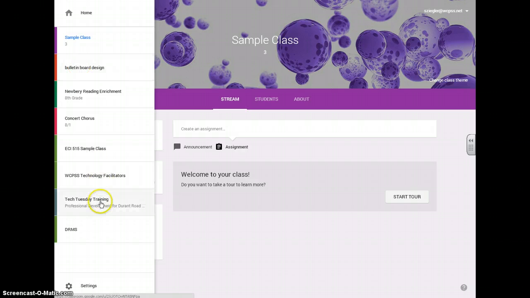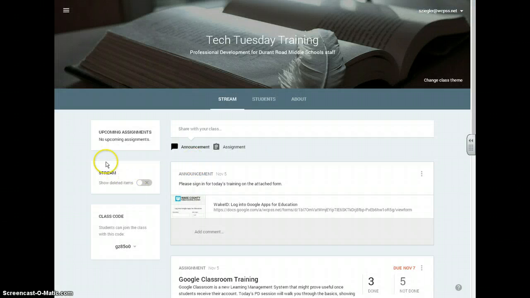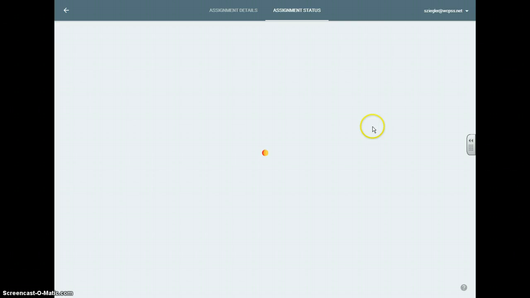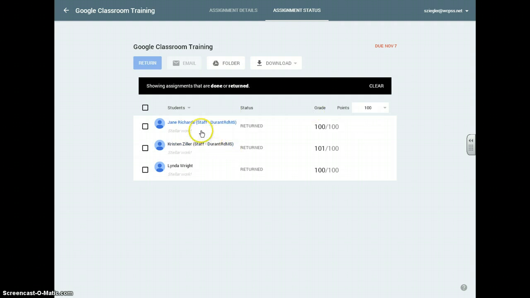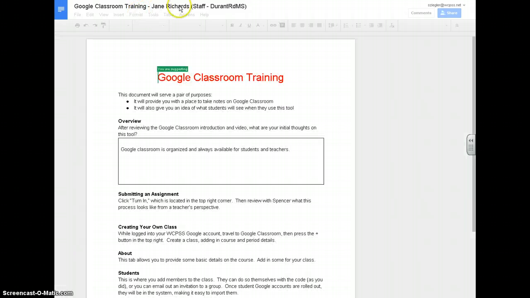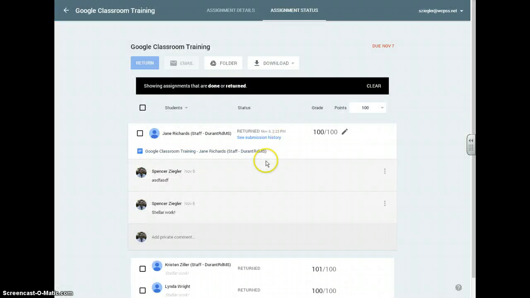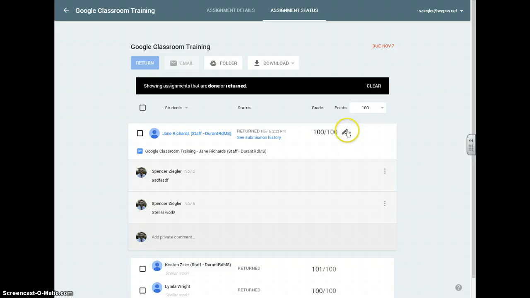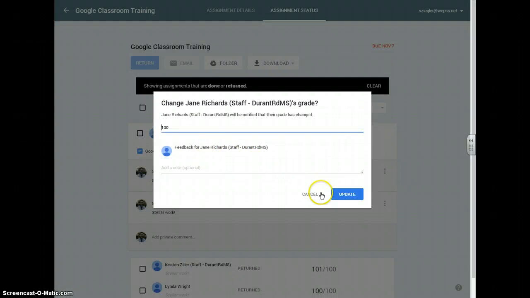Let's go to, then as a teacher, when you assign something, it's going to show you for the students that have done it. It's going to pop up, and it's going to then show you a link to their assignment. So you'll notice at the top it has her name right in there, and when they open it up, there's a button on the top that says Turn In, and as a teacher, you can just plug in the grade right here and add some comments.